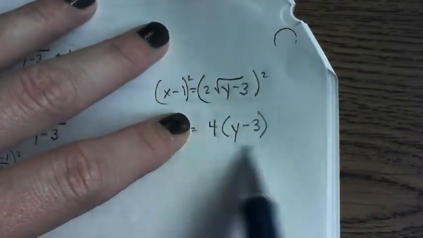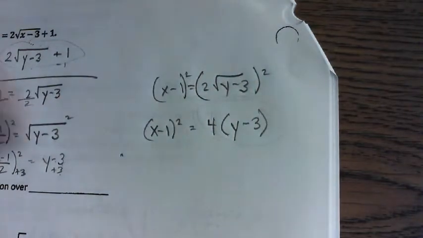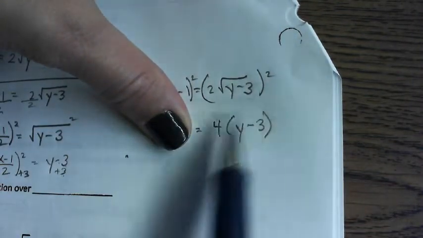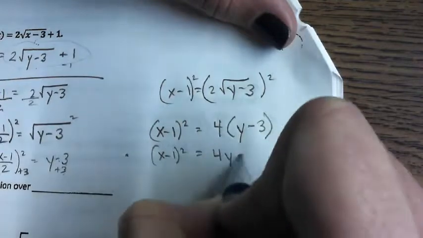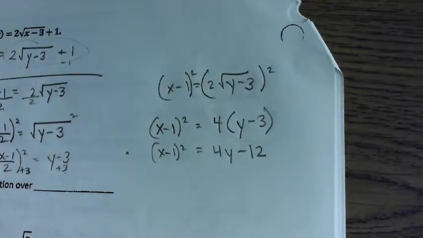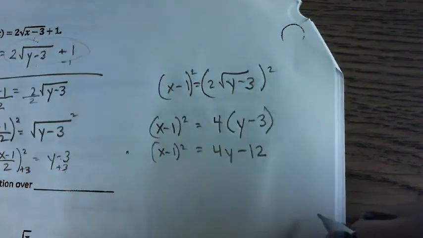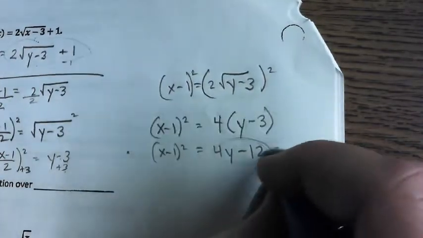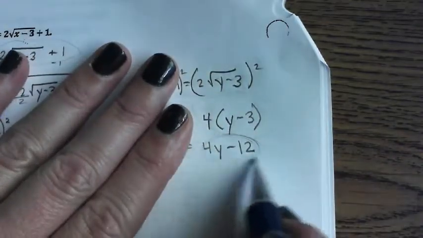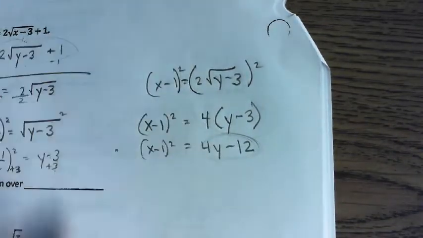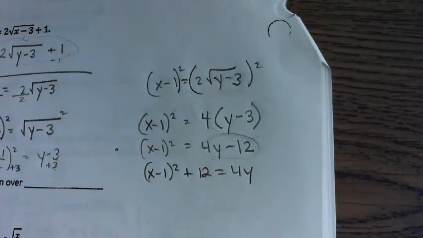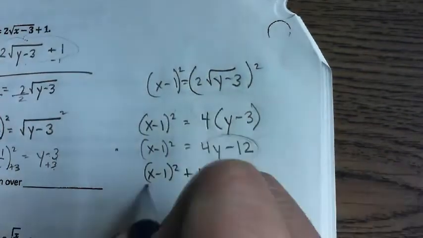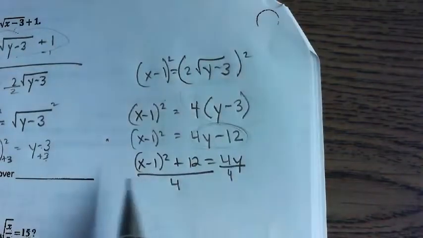Our goal is to focus on how are we going to get the y all by itself. So don't even look at that side. How are we going to get this y all by itself? Distribute the 4. And then, what would you do next, Chloe? What? If I told you to try to get this y all by itself, did you just say you don't know? Yeah, baloney. I thought so. Add 12. And then divide both sides by 4, which you would probably see this in this format.